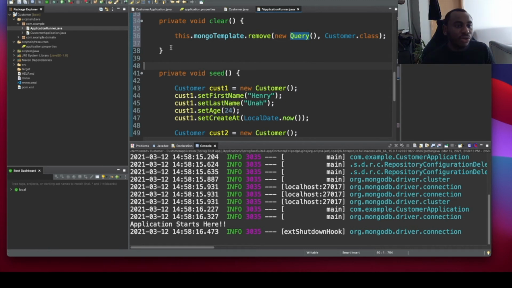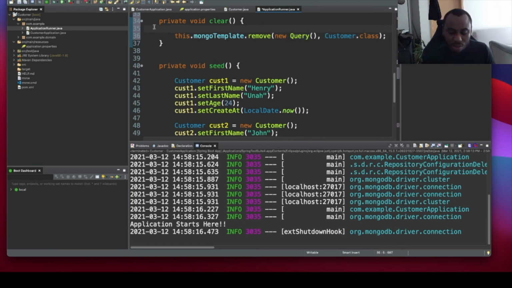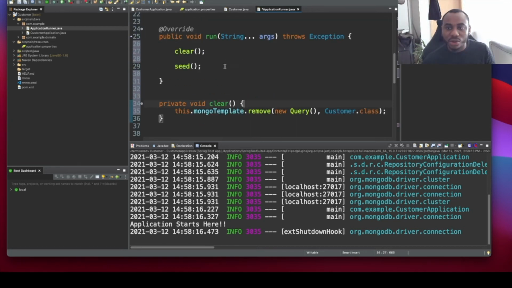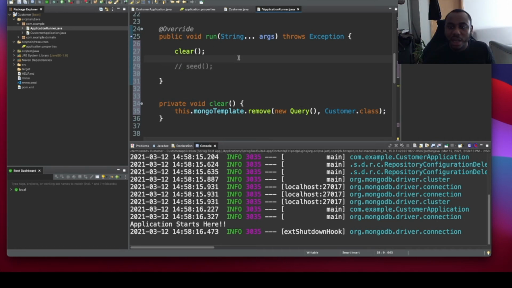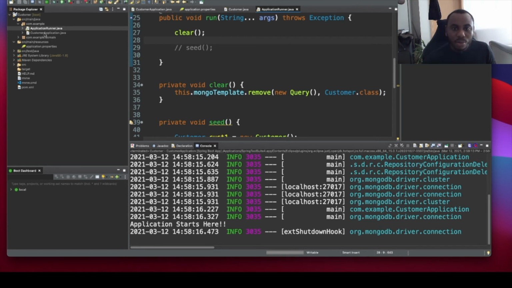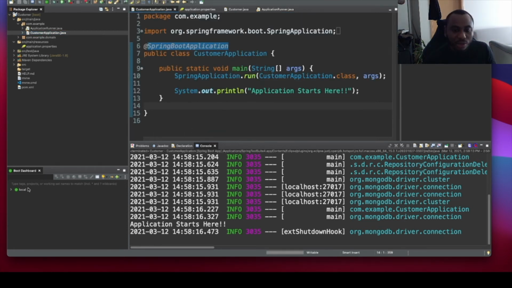All right, this is going to remove what we already have in the database, and the seed method is going to add a new record. Let's just comment out the seed method and call the clear, so it clears everything we already have in the database. I'm going to run the customer application again.